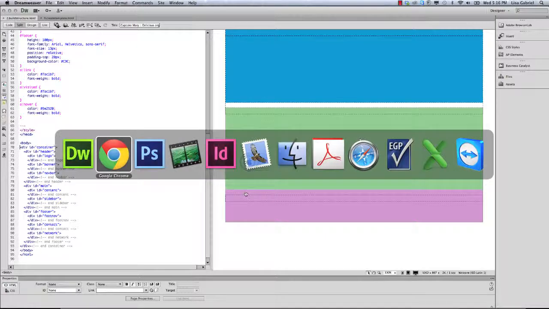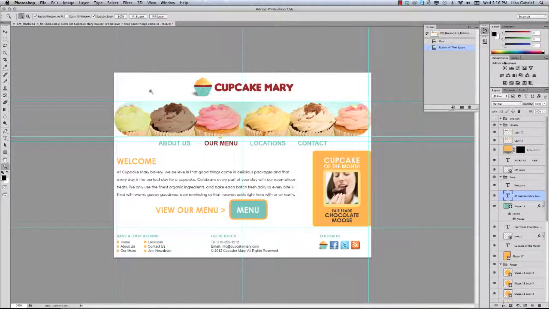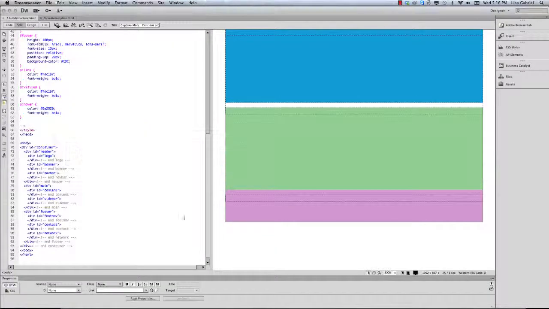So going back again, always going back to the design mock-up in Photoshop, looking at the top section as the header, the middle section as the content, and then the bottom section as the footer, and those areas being sectioned off here in Dreamweaver before you even get started in putting your images in and such. You get your structure set up.